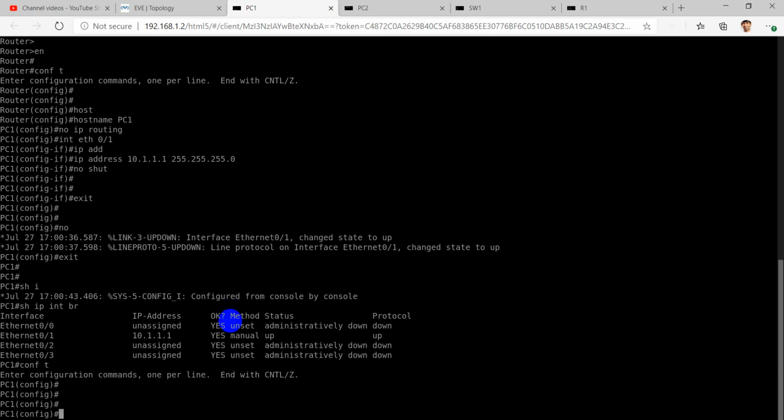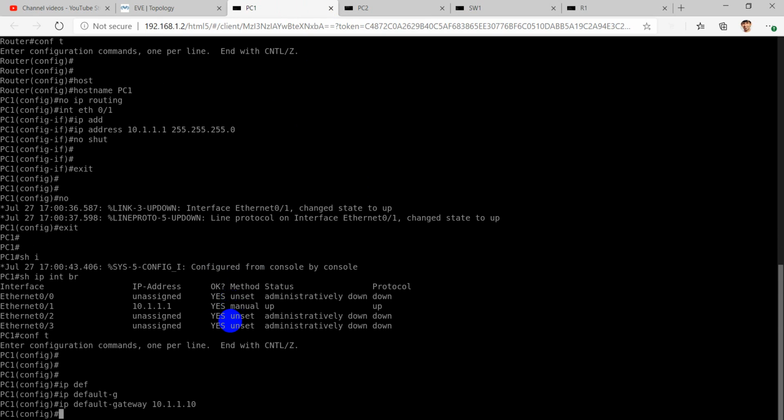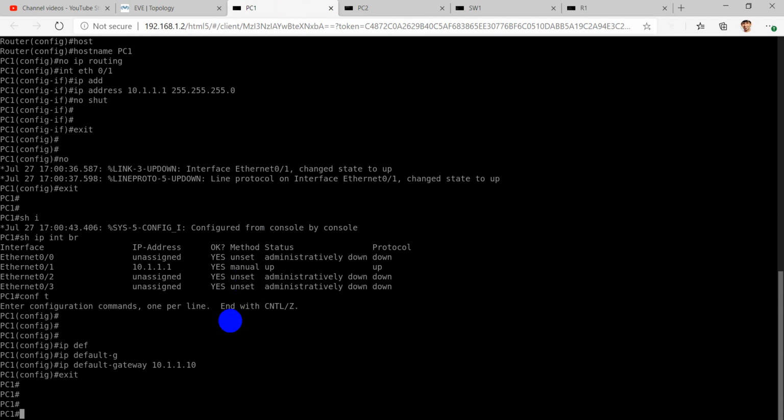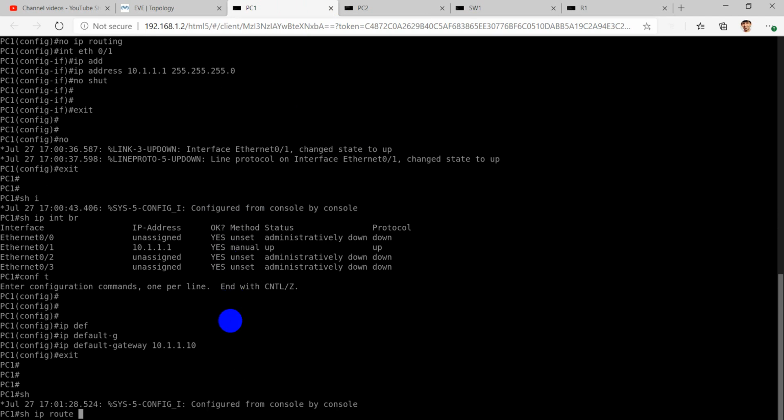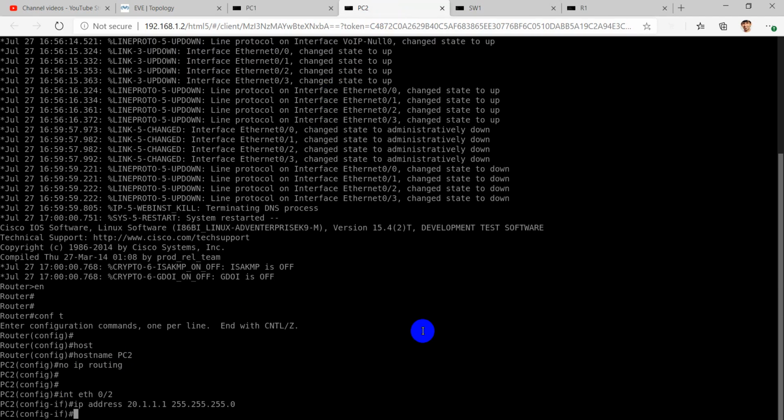So configure terminal, IP default gateway, we can say 10.1.1.10 for this. Now if we do show IP route, we get that the default gateway is 10.1.1.10.